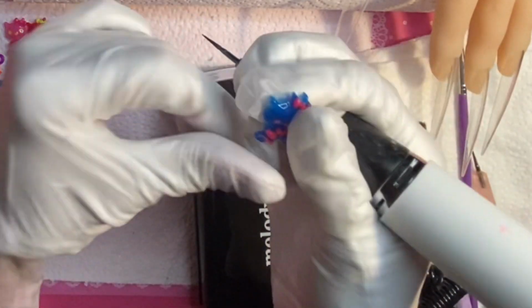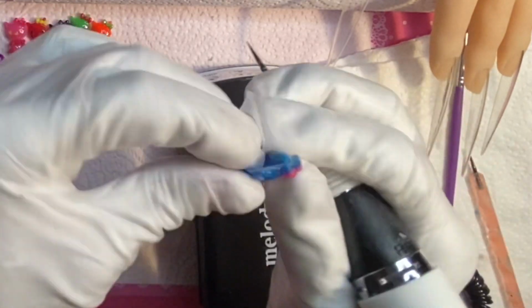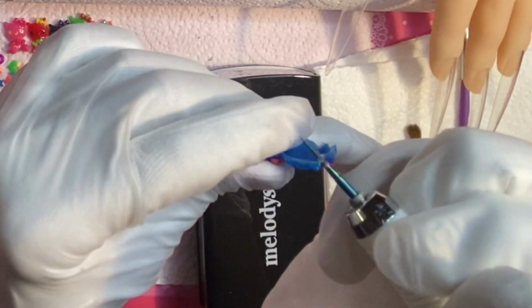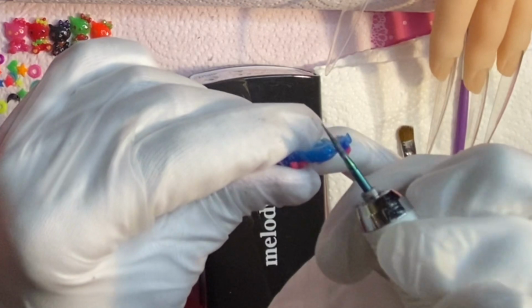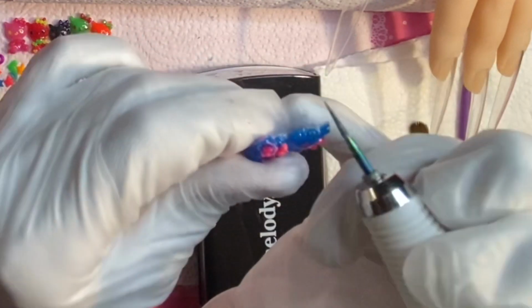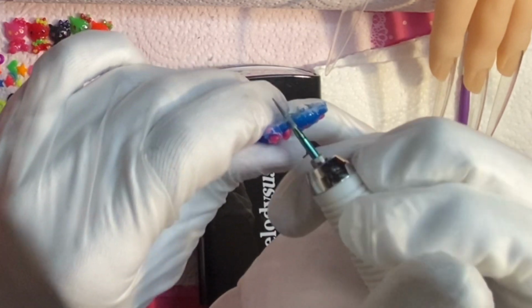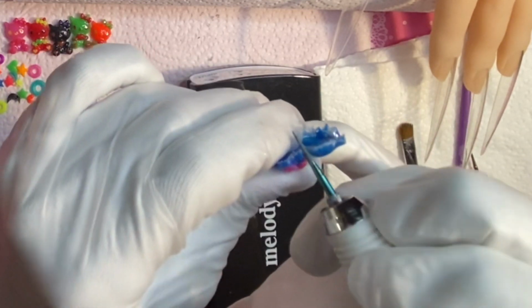Just clean her right up, because I wanna be able to see the entire shape of the Hello Kitty. With all that excess, it really takes away from the definition of her ears and the bow tie and her hands and feet and all of it. So I really wanted to clean that up. To each your own, you can do whatever you want, but that's just my personal preference.